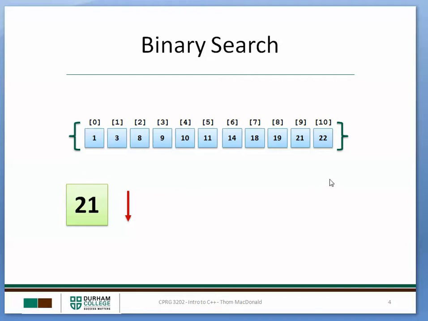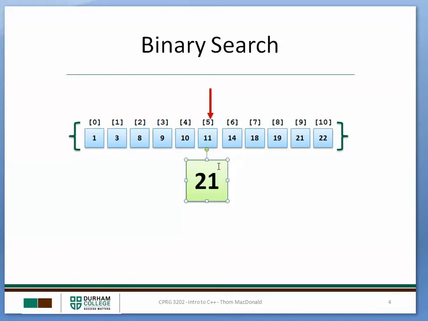The way that the binary search works is it looks at the beginning and the end of the array and marks them off, and then it figures out what the midpoint is. Here we have 11 elements in the array. The midpoint is position 5, so I'll move my little marker there. The first thing it does, once it establishes that midpoint, is compare our key value to the midpoint. Obviously, 11 is not 21, and then it looks at whether the key value we're looking for is higher or lower than the value stored at the midpoint.